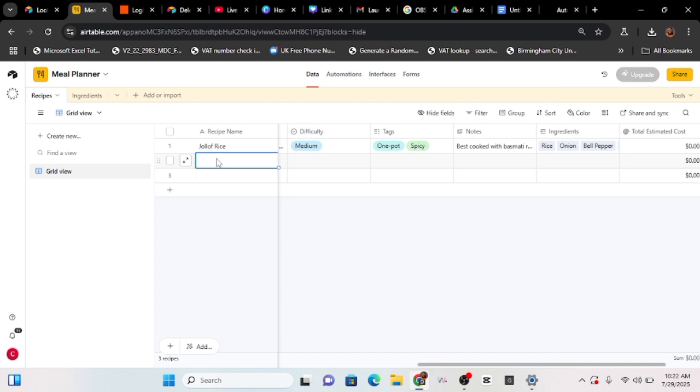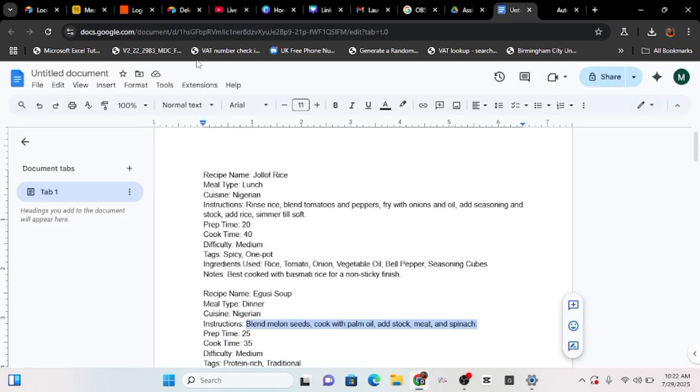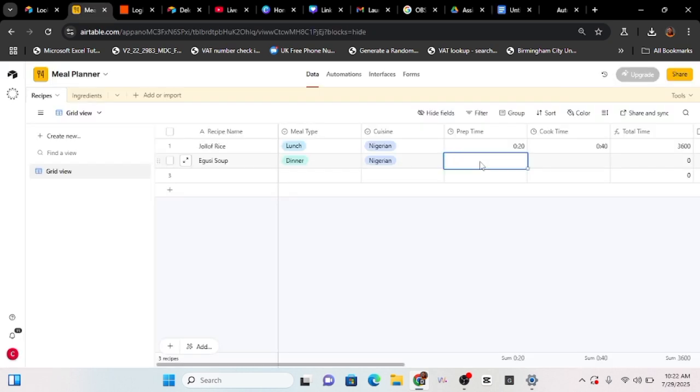Then let's copy the cooking instruction. So the prep time is 25, cook time is 35 minutes. So prep time is 25, to prepare it, that's what it means. Then the cook time is 35. We're not done with our calculation. We're going to do that later. We're going to get images on Google.